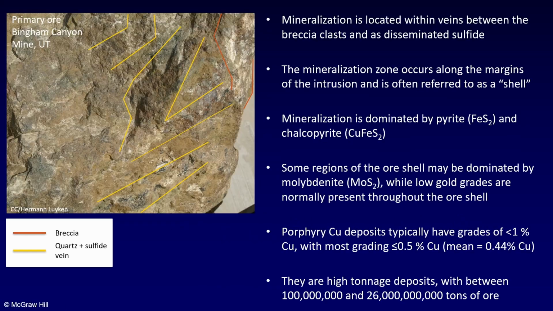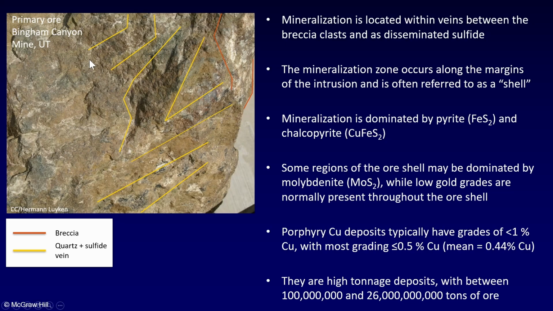So if we look at the mineralization that we find in these porphyry coppers, what do we see? Well, as I mentioned, this hydrothermal fluid pushes into the surrounding rock, fracturing it. And so this is a piece of porphyry copper from the Bingham Canyon mine in Utah. And you can see over here on this side, this region has clearly been brecciated. It's been broken up by the hydrothermal fluid pushing through. You can see here's some quartz from the hydrothermal fluid, and here we have pieces of the host rock which have been broken off to form the breccia.